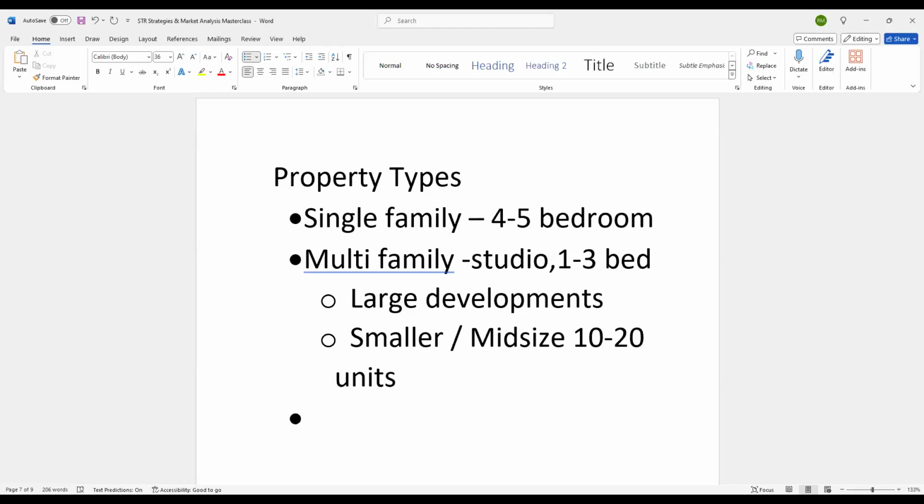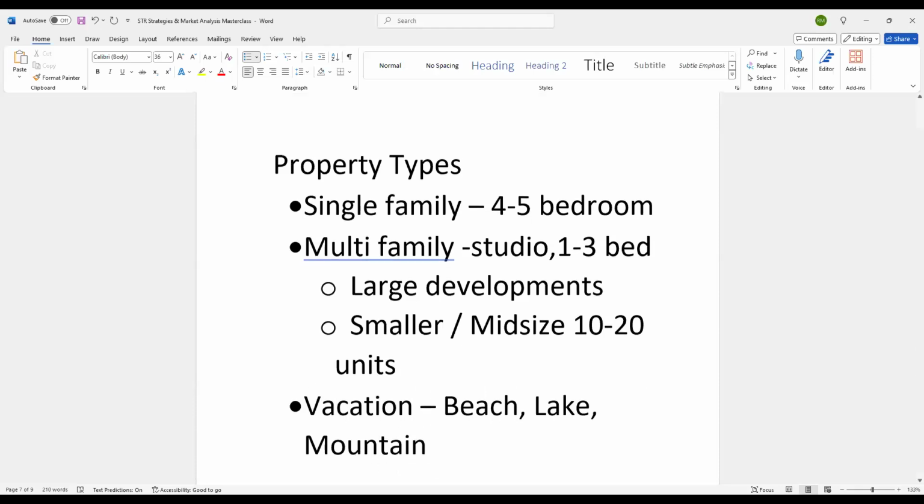Much like the other option with acquisitions, you can also look at vacation opportunities, right? So beach properties, lake, mountain, right? So you can go look, you don't necessarily have to be on the beach or on the lake, or have the perfect mountain view, but if you are looking at properties that are for rent in those areas, you could be 2 or 3 blocks from the beach. You could be 20 minutes from the beach. You could be 10 minutes from the lake, and so on, for example, right?